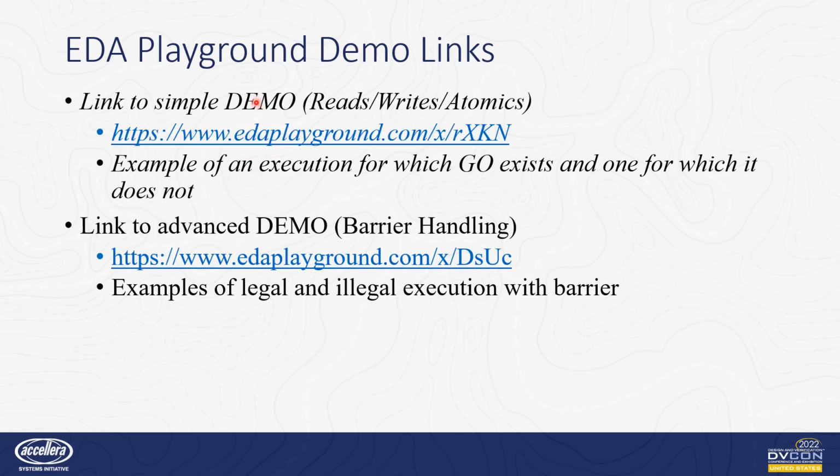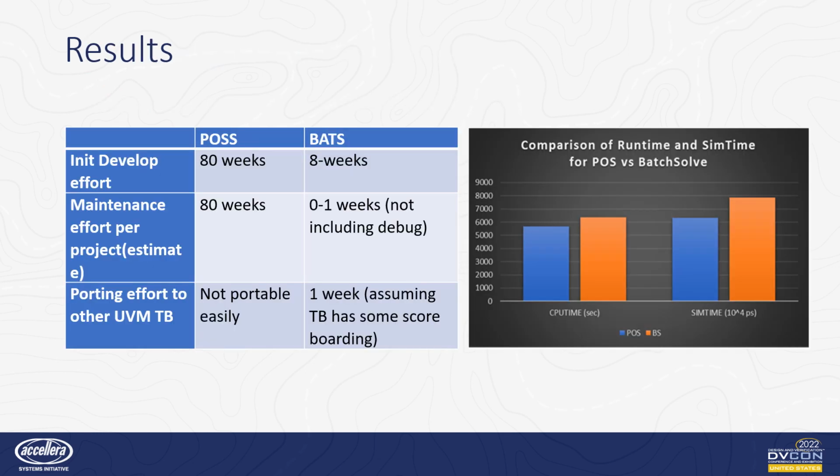For those who are interested in more, we provide links to EDA Playground, and we have created two demos. The first one is a simple read-write atomic. We create one example of an execution for which a GEO exists, and another one where the solver fails because there does not exist a legal global order. And then we have another link for demonstrating the barrier handling case.